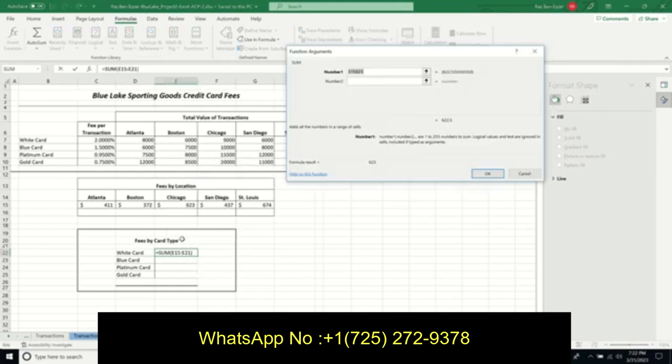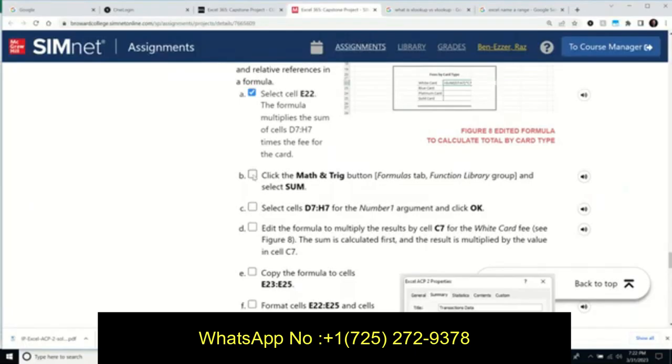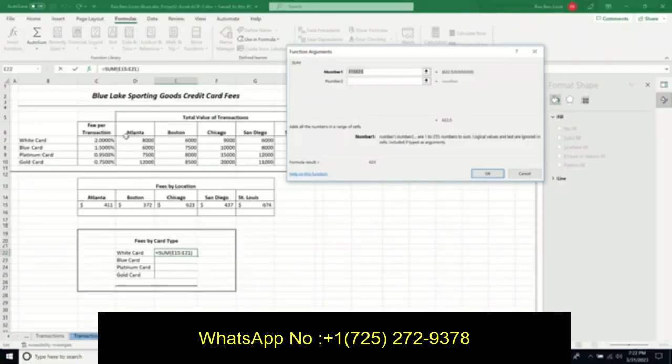Sum. And it already knows what sum to do, but it's not the one that we want. They want the cells D7, H7 for the Number 1 argument, and click OK. So again, it's D7, H7.